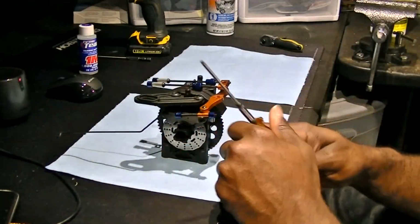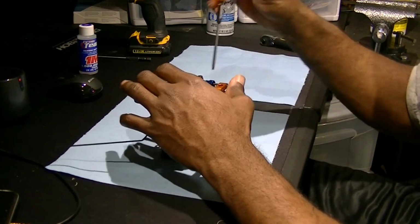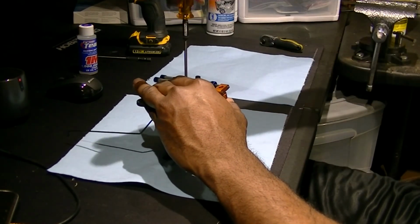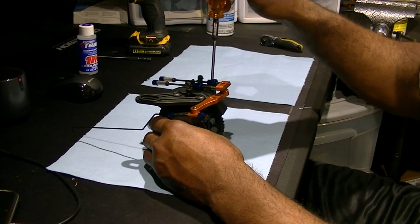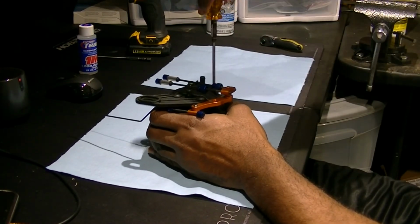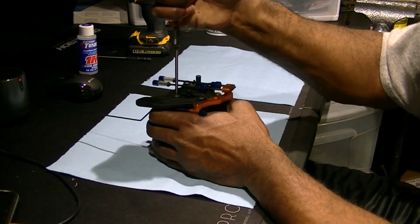All right, we got the center diff out. Now I'm about to take off the top plate, and also the braking and throttle fix up. Always before I start getting on, I always loosen these up. I'm using a 3 mil out, MIP.